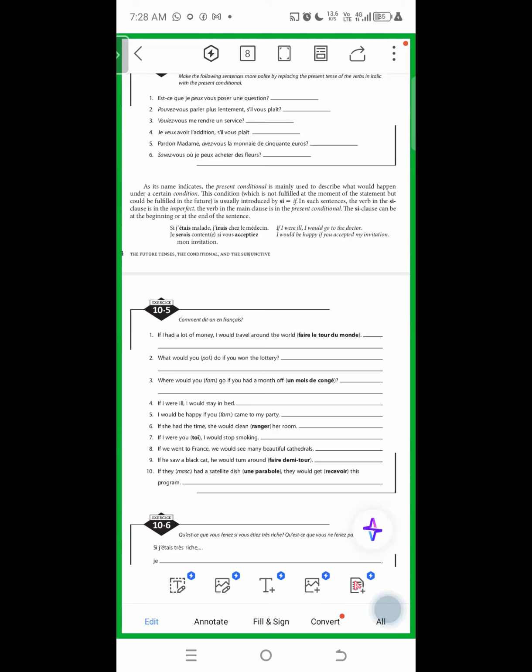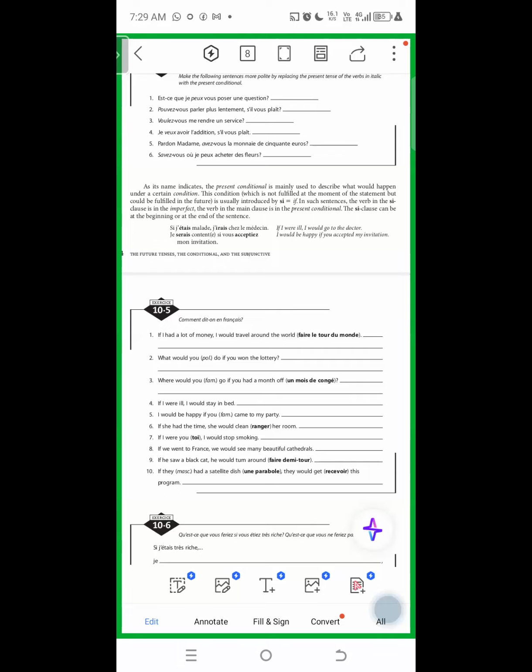Now, when you come to the last one: "Si j'avais de l'argent, j'aurais voyagé." I would have traveled. That's the conditionnel passé. So do you get the construction now? You can put the conditionnel first and the imperfect following, or the imperfect first and the conditionnel following. That's what they did here.